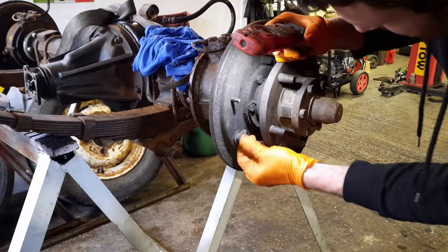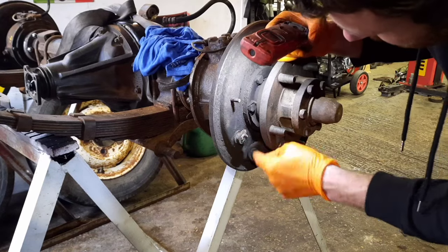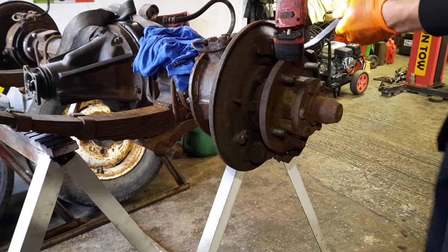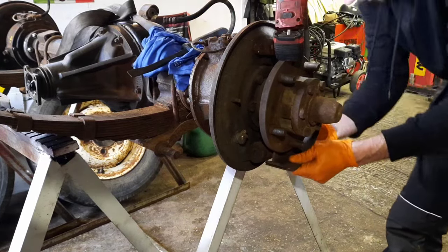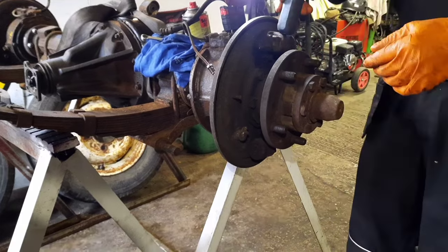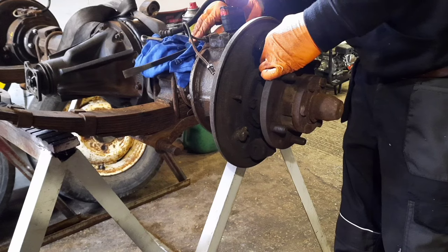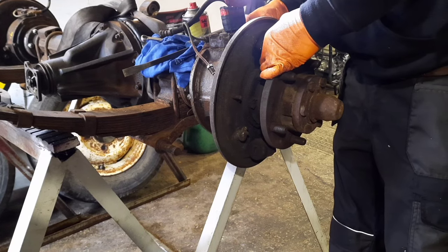So I can see someone's been in here before, because they've welded the little adjuster snail back on. Obviously it come off. Shoe. Good. So that's the nuts off the wheel cylinder. Give her a tap, loosen it up a little bit. Grab the two little spring washers before they go flying onto the floor.